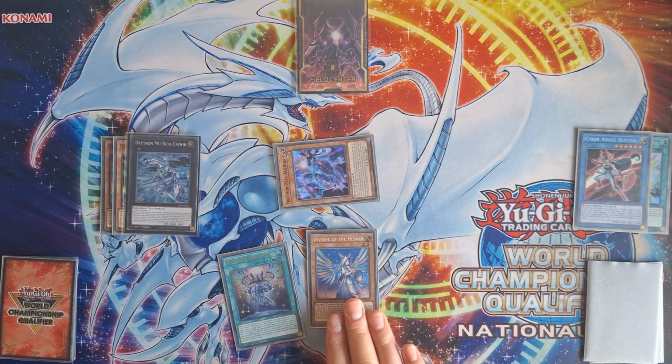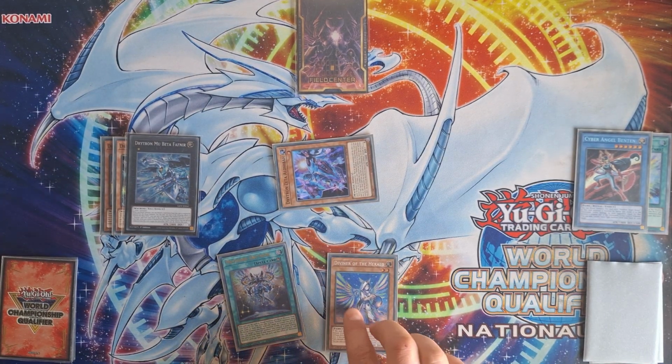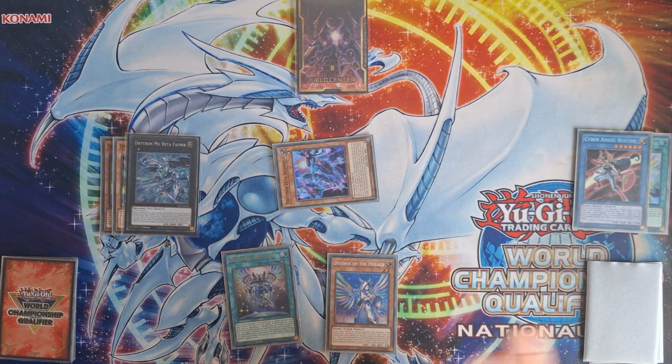That'll be the Diviner of Heralds. Right, so just to say as well, this combo doesn't play through anything. This is just showcasing what the deck can do without interruptions.